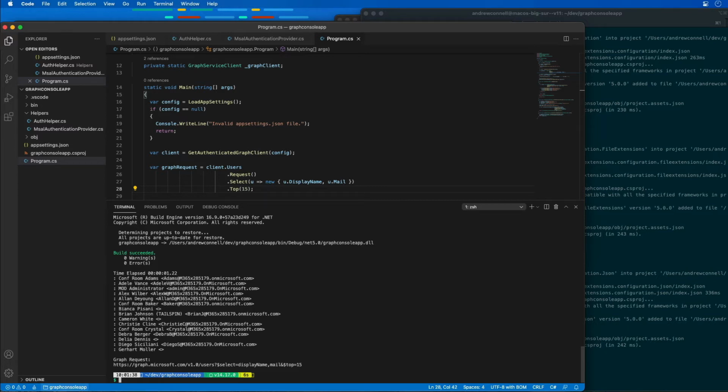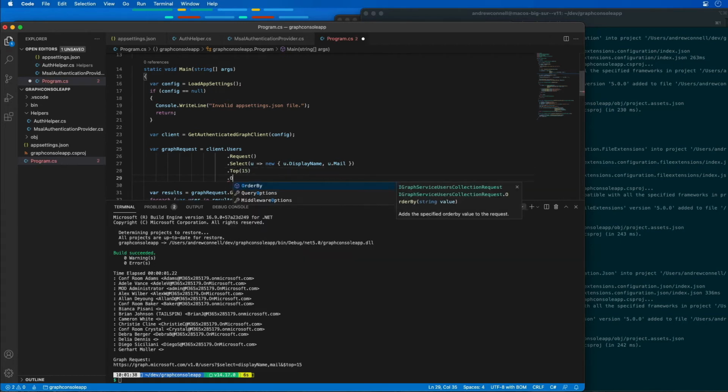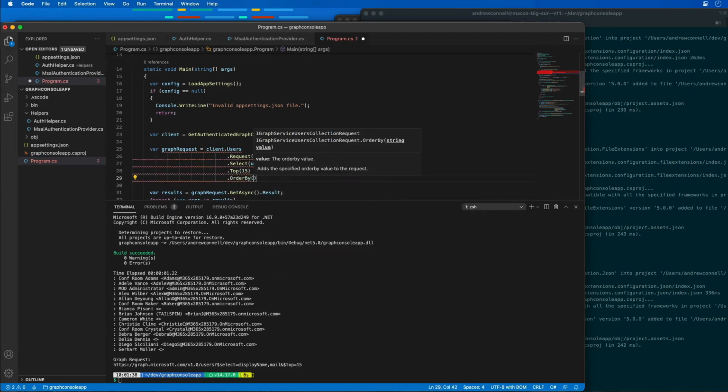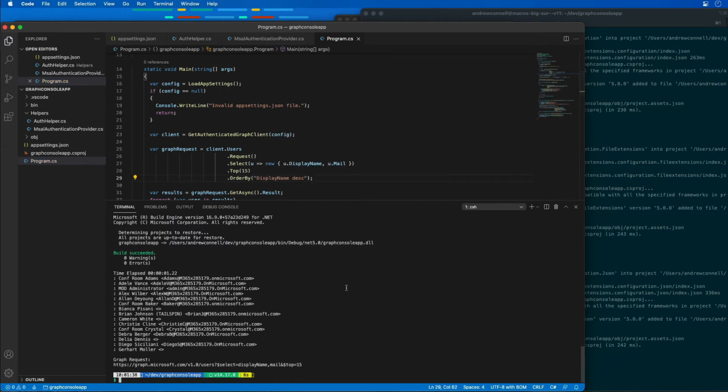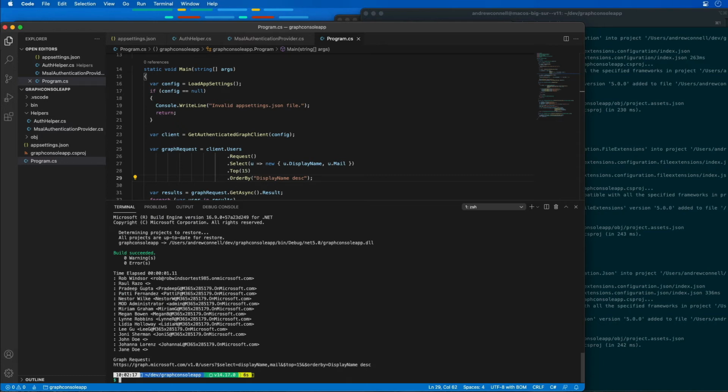Now, another thing that we can do is I can also have Microsoft Graph sort the list of users that come back, so that I don't have to do that in my own code. So I'm going to do that by, again, after the top query, using the orderby, and I'm going to pass in a property. So I want to sort them by their display name, but I want to do it in descending order. So I'll say displayName DESC. By default, it's going to be in ascending order, but I'm going to flip it around and say, nope, we want it in descending order, where it'd be like Z through A instead of A through Z. So now we can see that we have that showing up for us as well.